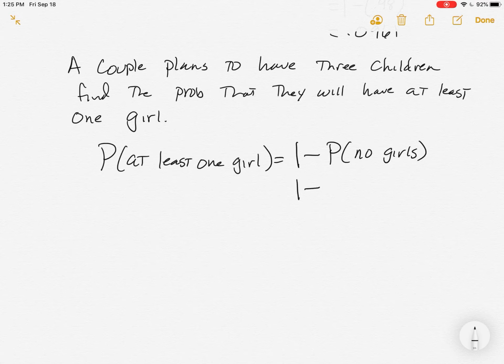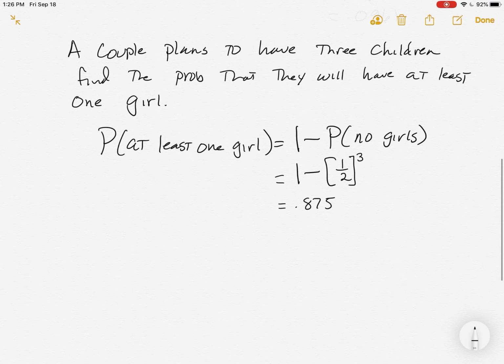So let's keep our 1 minus, that's stagnant. How about the first one not being a girl? If it's not a girl, it's a boy. What's the probability of a boy, assuming boys and girls are equally likely? It's 1/2. Probability of having the second child not be a girl but be a boy is also 1/2. And the third. So you have 1/2 times 1/2 times 1/2. They'll always be like this. We have the same number repeated. So now we just have to take 1 minus, and remember to put your 1/2 in parentheses, to the third. And we have a very high probability, 0.875. Now why did I choose this one? Because it matches examples done for you by me and also by the book.